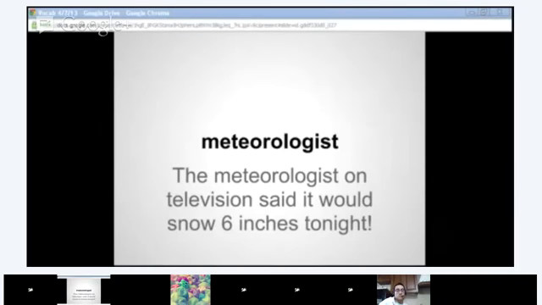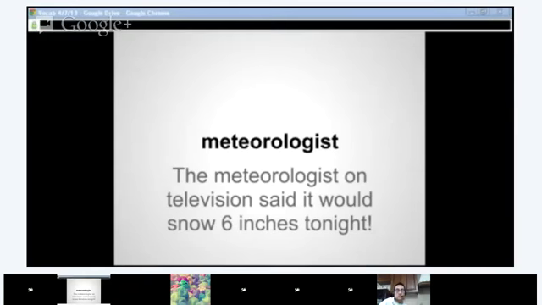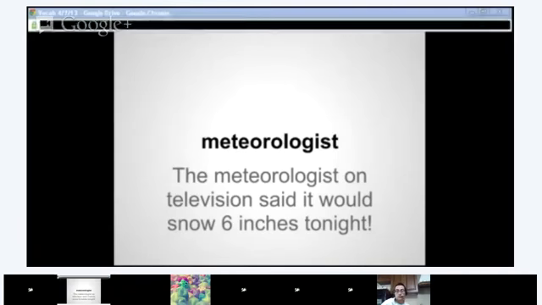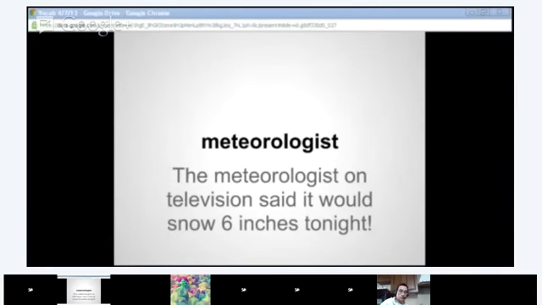The meteorologist on television said it would snow 6 inches tonight. Okay, very good. I just wanted to point out that word, inches. Okay, very good. So what does it mean, meteorologist? Maybe the news producer, the forecast producer who says what today's weather would be like. Right, exactly.